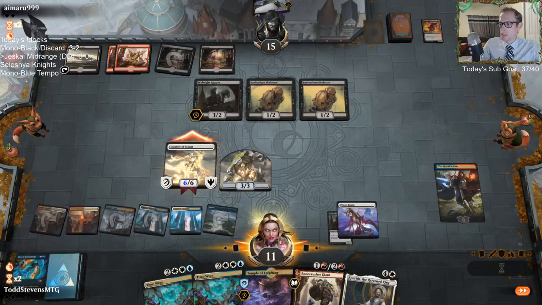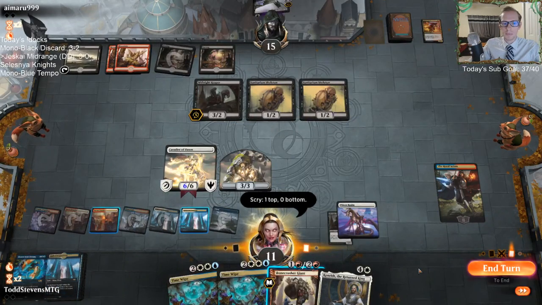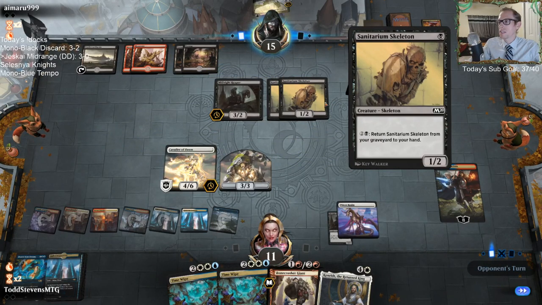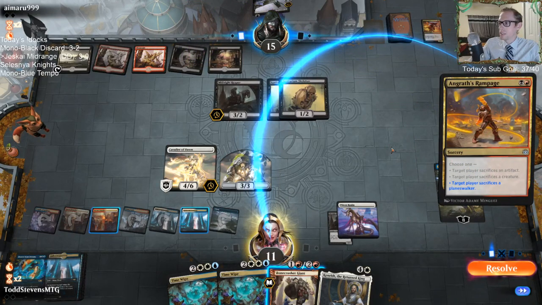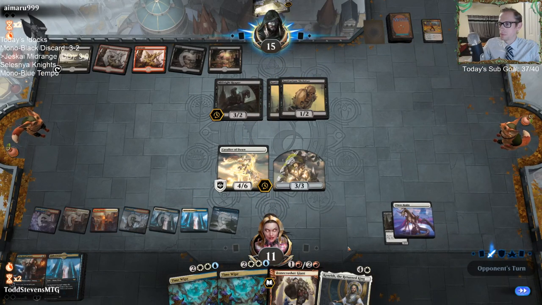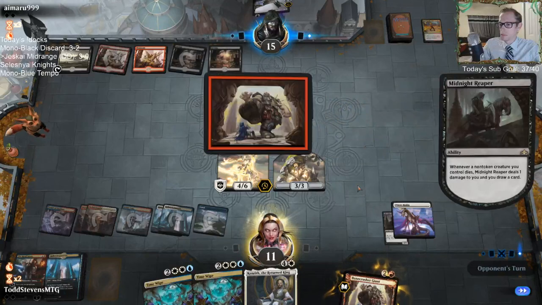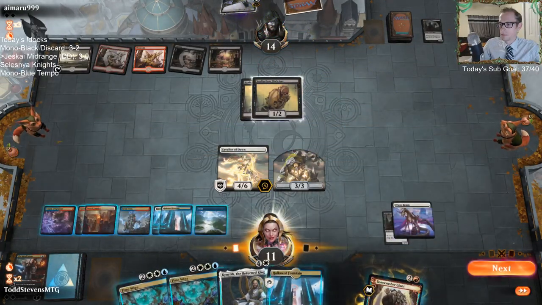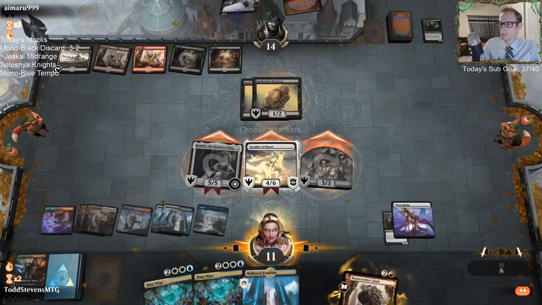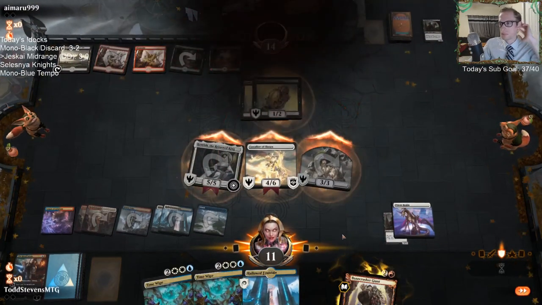So I can't Bonecrusher Giant this Midnight Reaper if need be. Yeah, so this is Gutter Bones when you don't have the wild cards. That makes sense. Okay. Ooh, that's a good one. That's a good one. So they all have trample now because of Kenrith. Yeah.